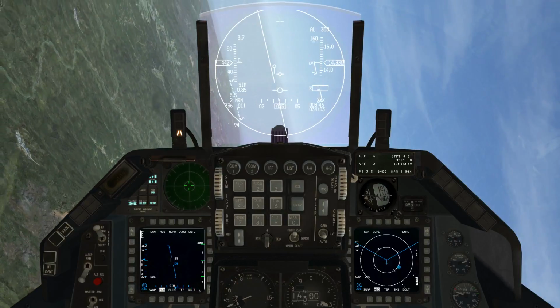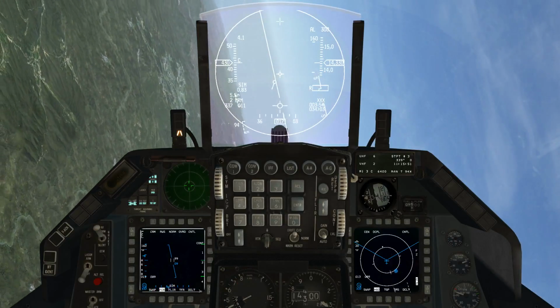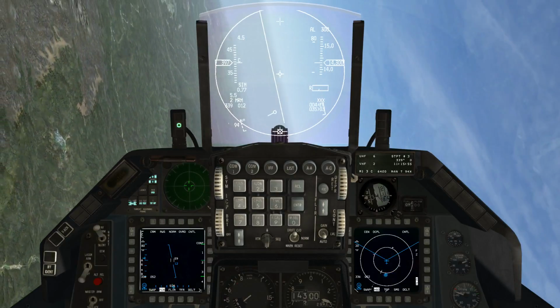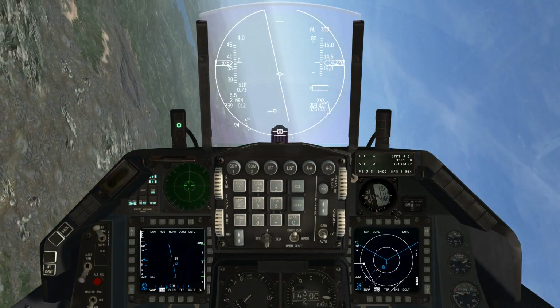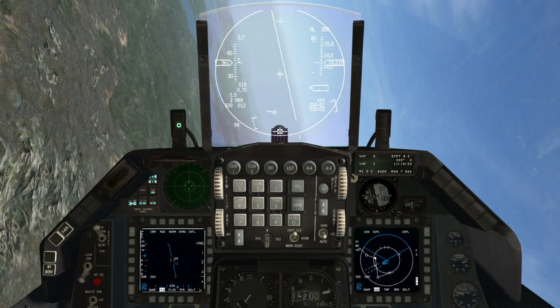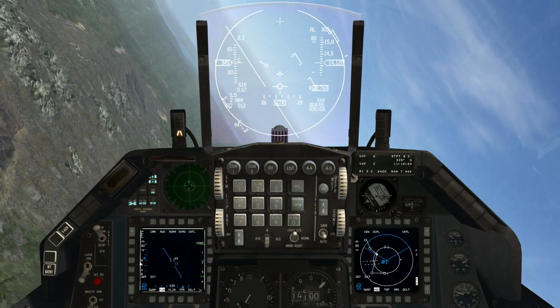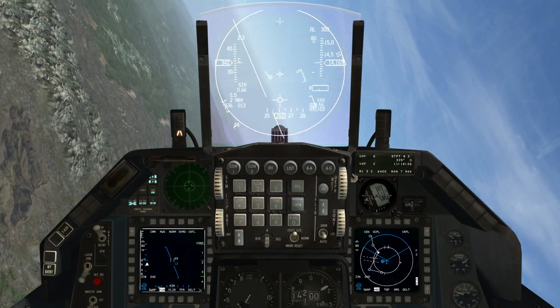Now I know he's at 50. My radar on the left side over here is showing 160, so I'm going to bump that down to 80. And I'm going to bump up my range here on the HSD. So let's see, we said 240 on the heading. All right, we're coming around here to 240.